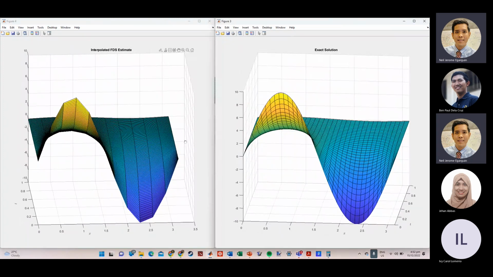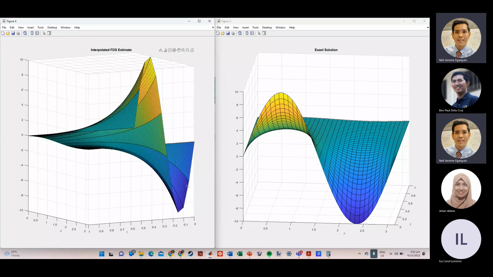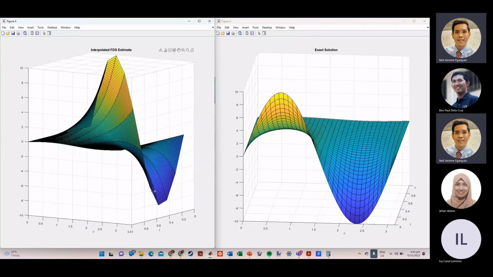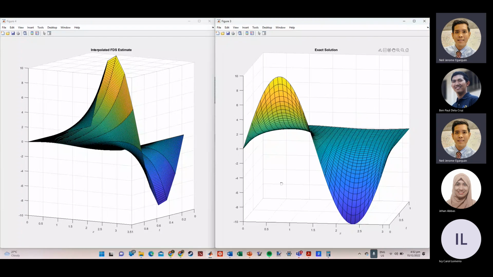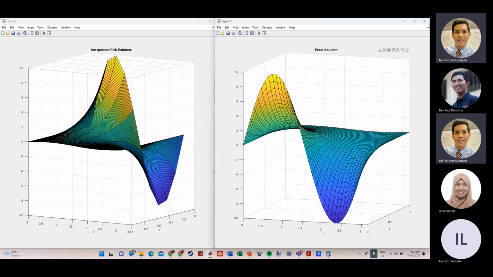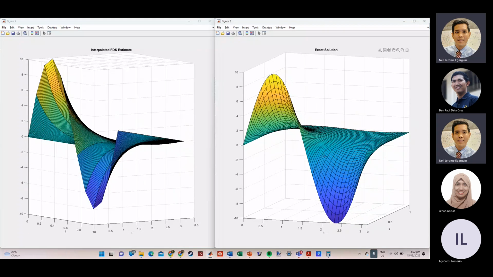And that's understandable because we discretized. What Matlab did here is connect the dots. I don't know what internal routine Matlab used to interpolate between 2 points, but maybe it just used piecewise linear interpolation. So literally it just connected the dots via straight lines. That's why you get jaggedness in our estimate. If you want to smooth this out, you can reduce delta x. But that means you need to check whether the CFL condition is still satisfied. So you can play with it.